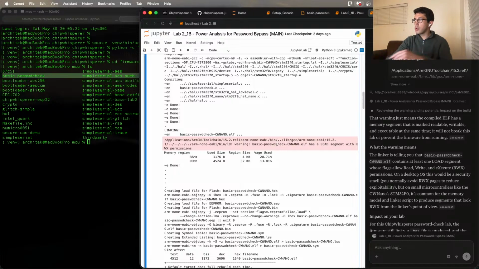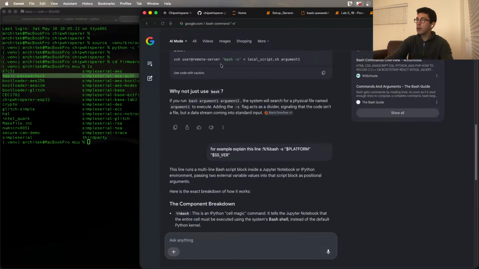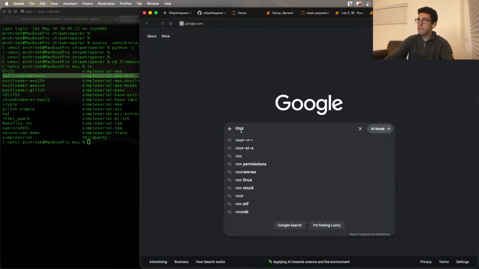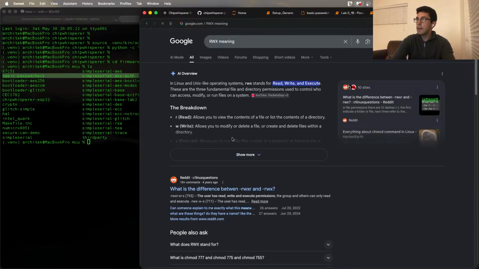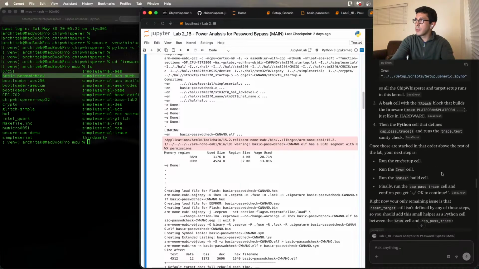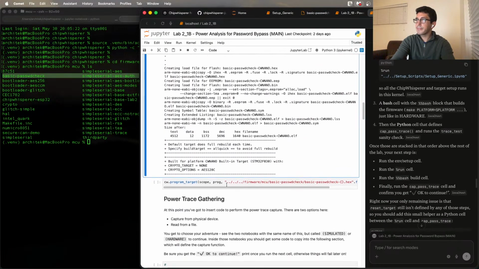But on small microcontrollers like the CW Nano, it's common for the memory model and linker script to produce segments that look RWX from the linker's point of view. What does RWX mean? Read, write, executable. All right, so nothing to worry about here. Let's proceed.